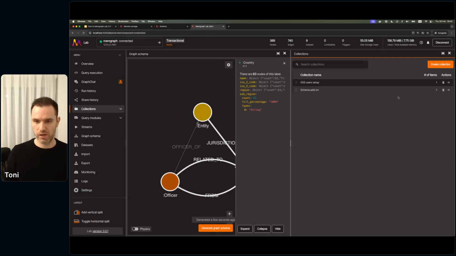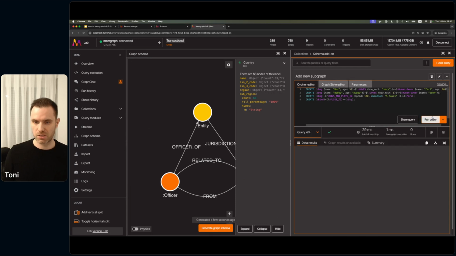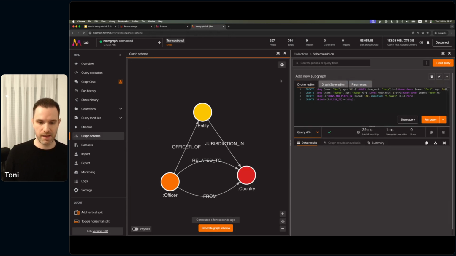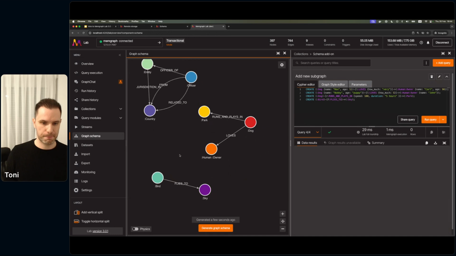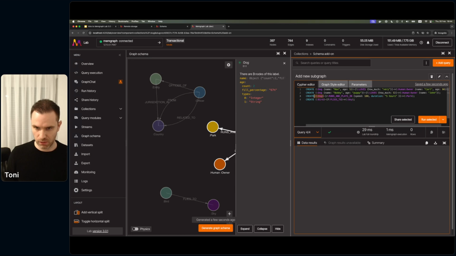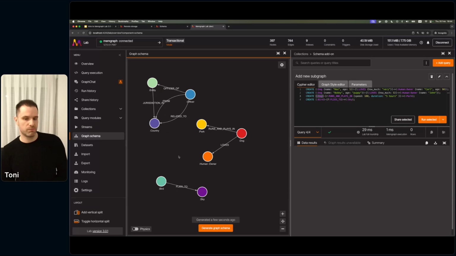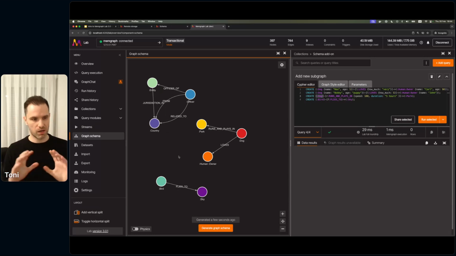Let me just show you and quickly load the collection. So we have some new stuff in here. So let's load these up. And if I generate the schema, what I can see now, if I open the dog, is that the dog age property can be either integer or string, and it's not always present there. You can see that I created a dog without any properties in here. So you can use this, and it can really help you out with understanding how your graph model is configured.